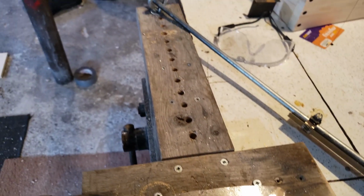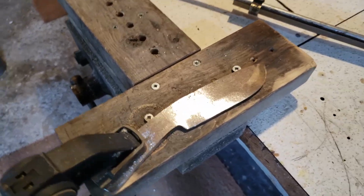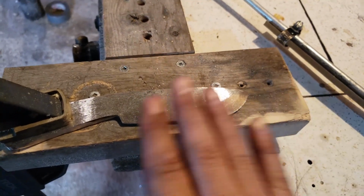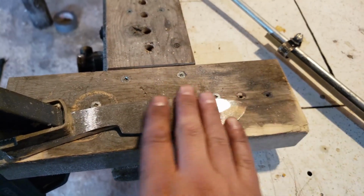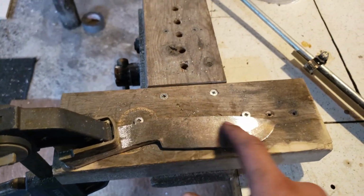Sorry about the light in here, but this is my little filing jig. I'm gonna start doing the bevels on this. Clean this up on my belt sander and a little bit with a flap disc, but mostly with a belt sander. And I'm gonna start putting the bevels in.